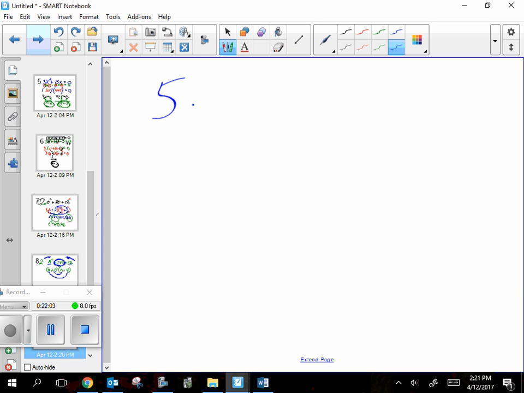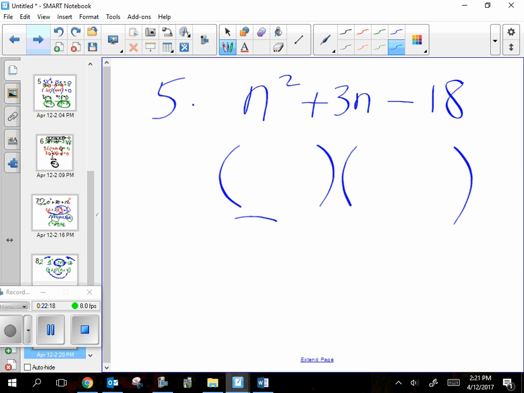Let me see if I can find my glasses here. There we go. N squared plus 3n. What is the reason you think he told me to do this one? What's different about this one than all the other ones? It has a minus. And it isn't that scary. It still has to have what here and here? Not x, there's no x. N, there you go. And then these other two have to still multiply to 18.